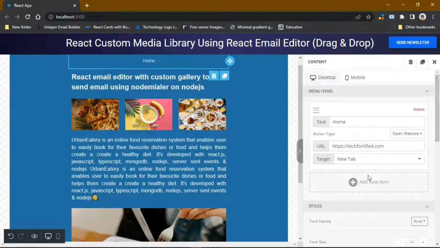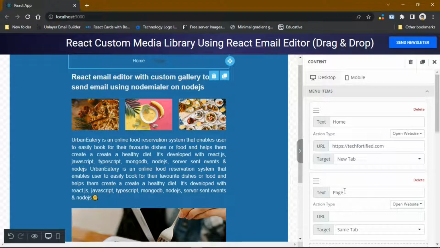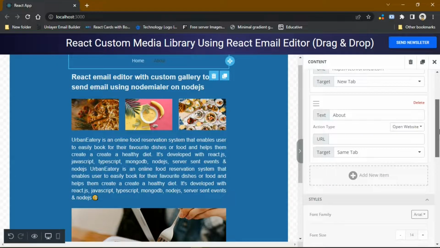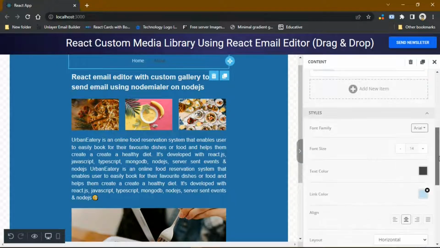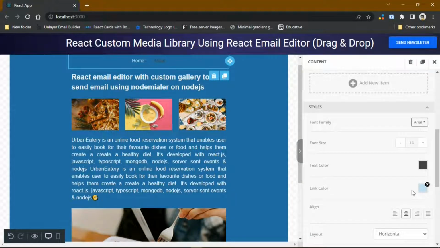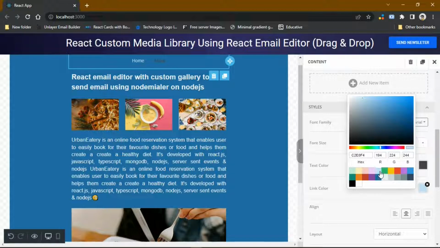If I want to add another menu item, I can click on this add item, and maybe this time around, instead of page, I can change it to about, and then I will likewise change the link color to this color over here, so that it can appear on the background.